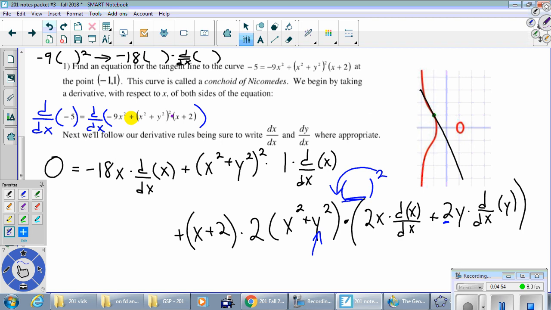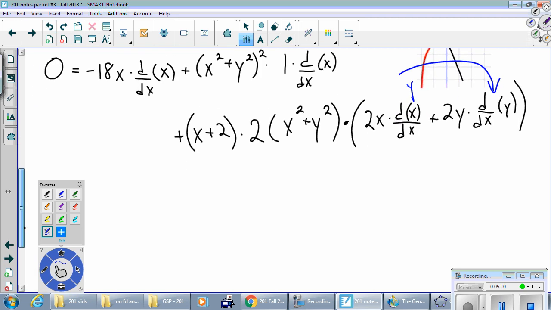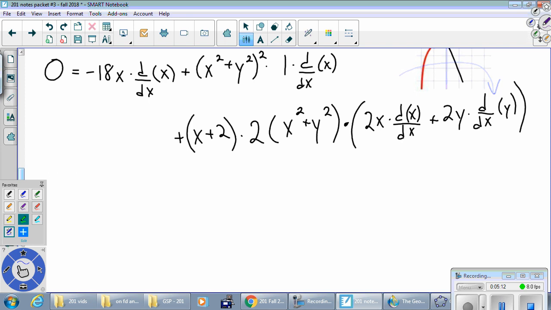And that's exactly what we did. The 2 came down, we copied the stuff, it's called y. And then you'd multiply right here by the derivative of the stuff, and this stuff is called y, and so that's exactly what we did. And so it was silly for us to do all of these dx's over dx's, because dx over dx is just 1. But it was not silly, it was mandatory to do that dy over dx.